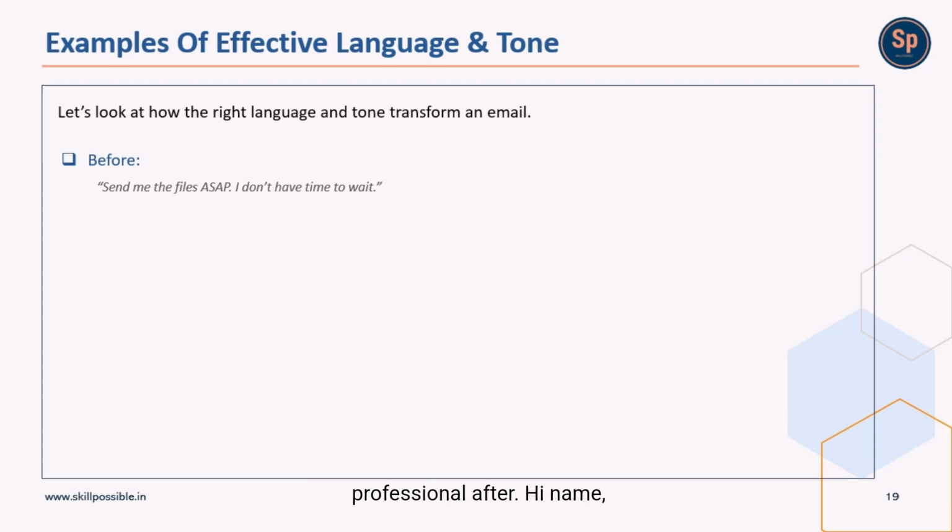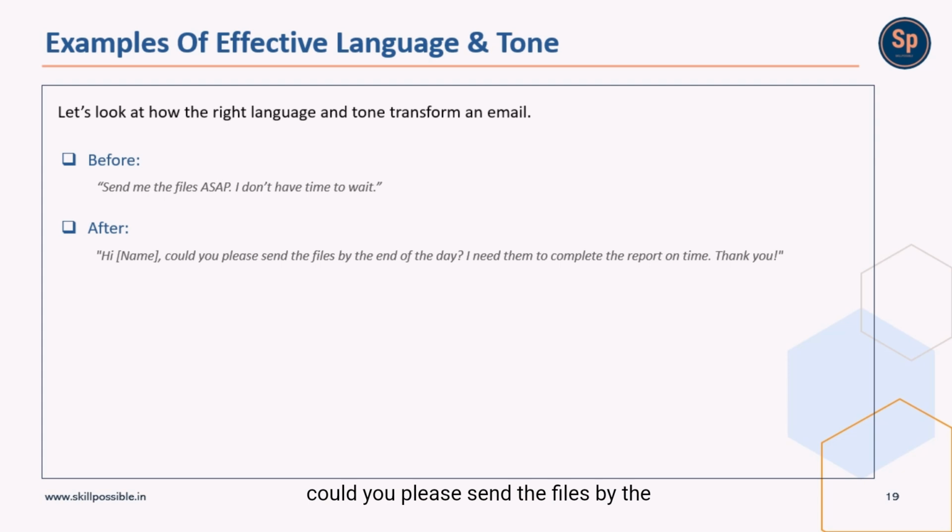Now let's make it more professional. After: "Hi, name, could you please send the files by the end of the day? I need them to complete the report on time. Thank you." This version is clear, respectful, and still communicates urgency without sounding harsh. It builds cooperation rather than creating tension.